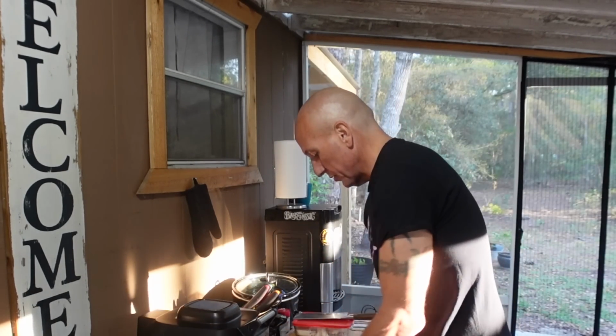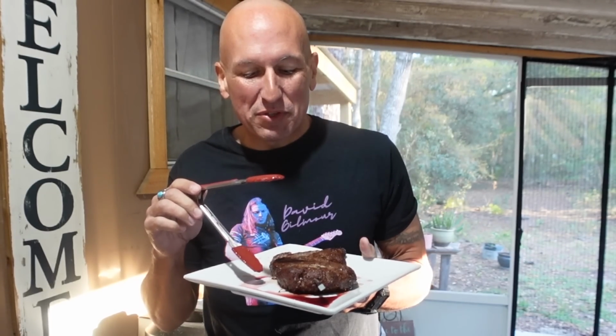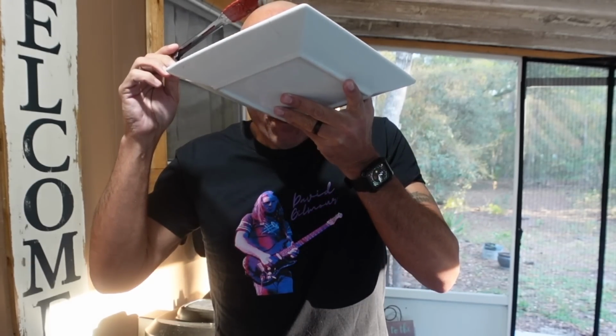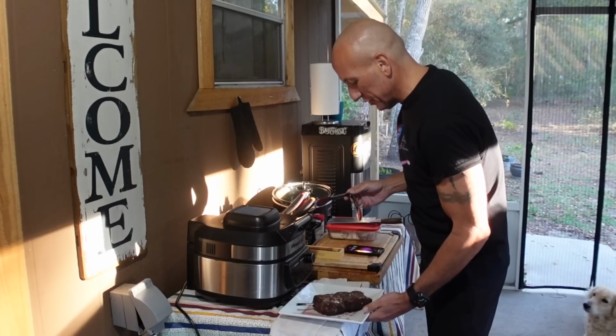And you'll see also there is a little bit of myoglobin building up on the plate here as some of the juice has leaked out. There's nothing wrong with that juice. You could drink that if you want, or eat it with your burger. As a matter of fact, it's good stuff. A lot of people think it's blood. It's not blood inside of the meat. Blood's inside the veins. There are no veins in here. It's not going to hurt you.